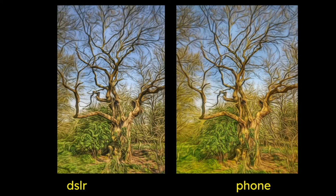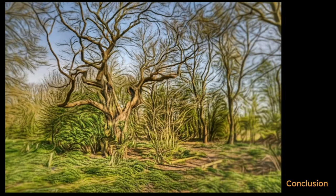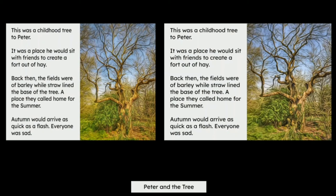Remember, there are lots of colour temperatures, white balances, and all sorts of different things going on — I've tried to do as fair a test as I possibly can. This was my own study, all done and processed earlier today. So the conclusion might be: if there were a book not yet written about Peter and the tree, which image would you say appropriately belongs on that page? Is it the one on the left or the one on the right? Food for thought.